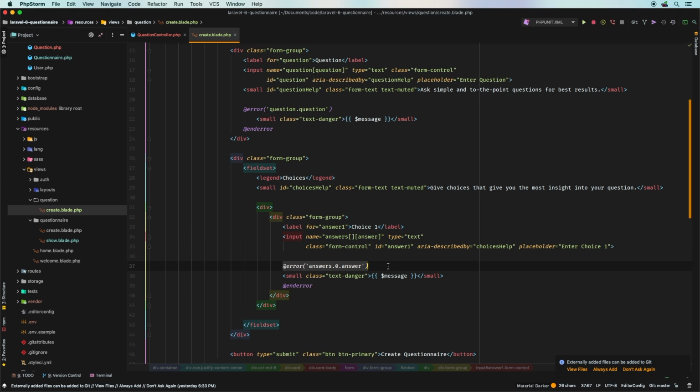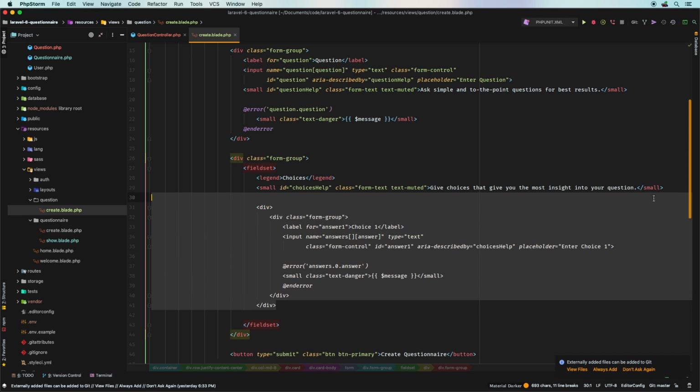Okay, in terms of grabbing my errors, because we are nested in this particular way, the first one is going to be found under answers.0 because it's a 0-based index. So that's what this is. And then the second one will be found under answers.1. So we'll go ahead and change this over to 1 and 2 and 3 and so on and so forth.